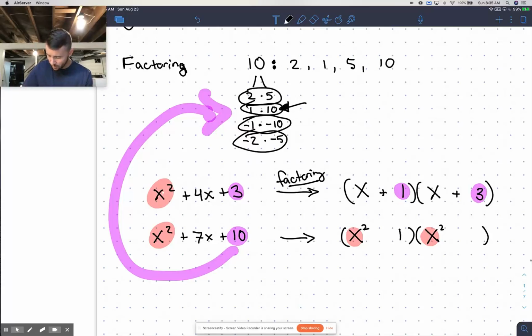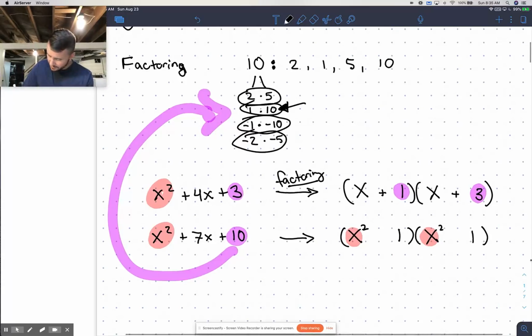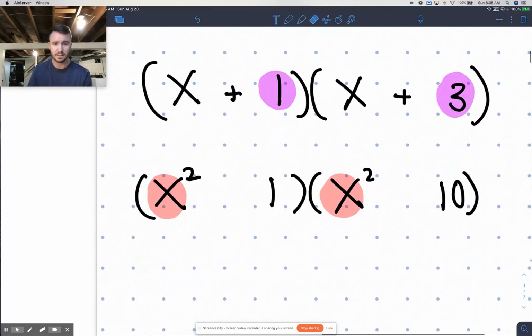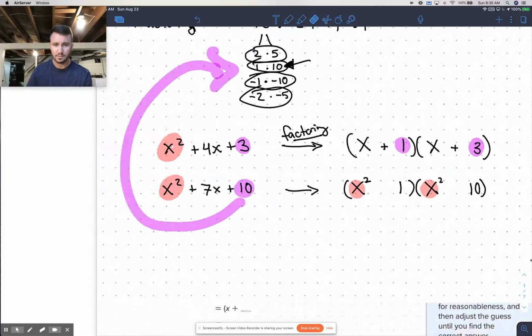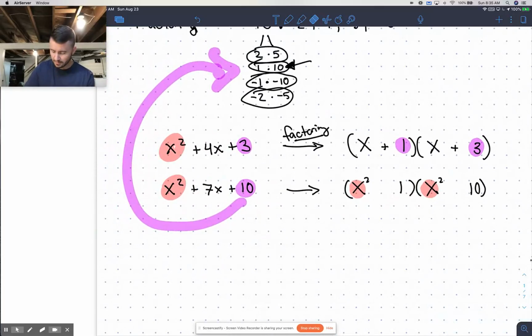So if I put a 1 here, and a 10 here, I just realized I wrote something very strange. So hopefully you see this. So x to the second power and x to the second power. Remember, it's not x to the second power twice. I don't know why I wrote that. It's x times x gives you x to the second power. If you caught that, nice job. If you were in my classroom, I'd give you a candy. So I'm throwing a Snickers at you. Anyway, so we know that this 10 times the 1 gives you the 10.